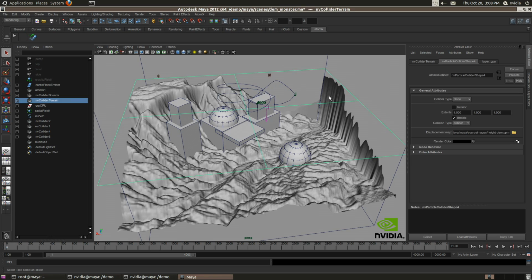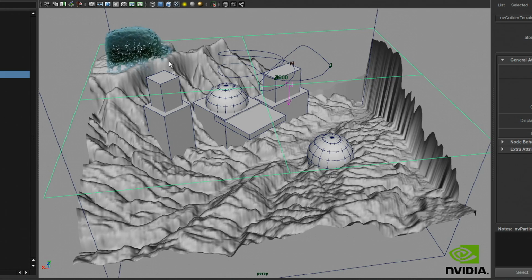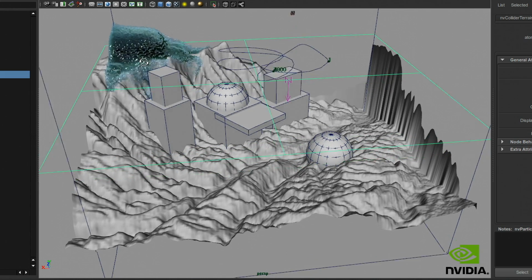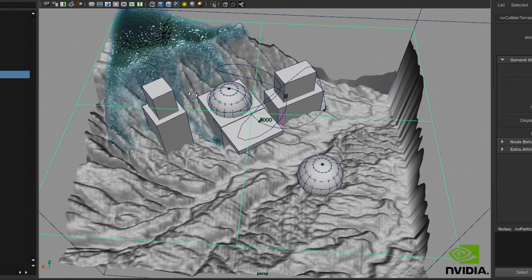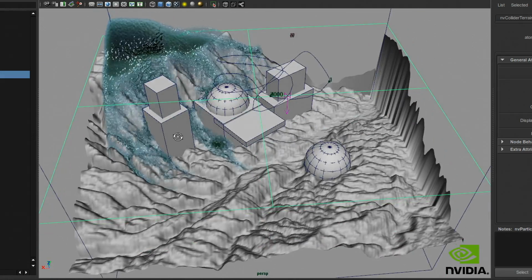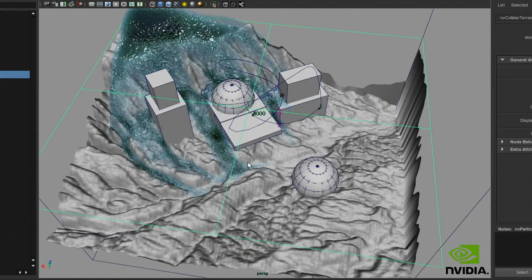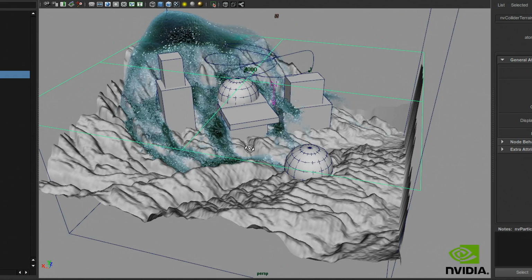Finally, in this example, I've created a surface which is a displaced map from a digital elevation model. We're pouring particles from an emitter at the top, and you can see the water correctly pour down into the valleys through all the crevices to form a lake down at the bottom. It's also colliding with the buildings, still remaining completely interactive.